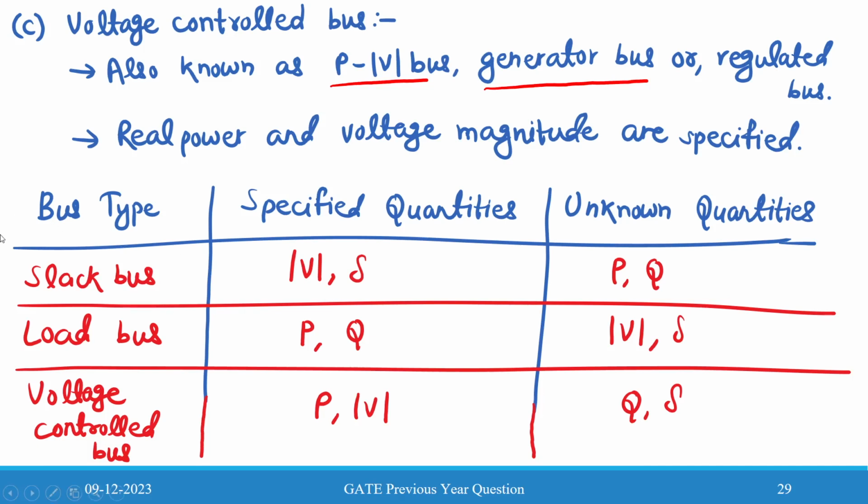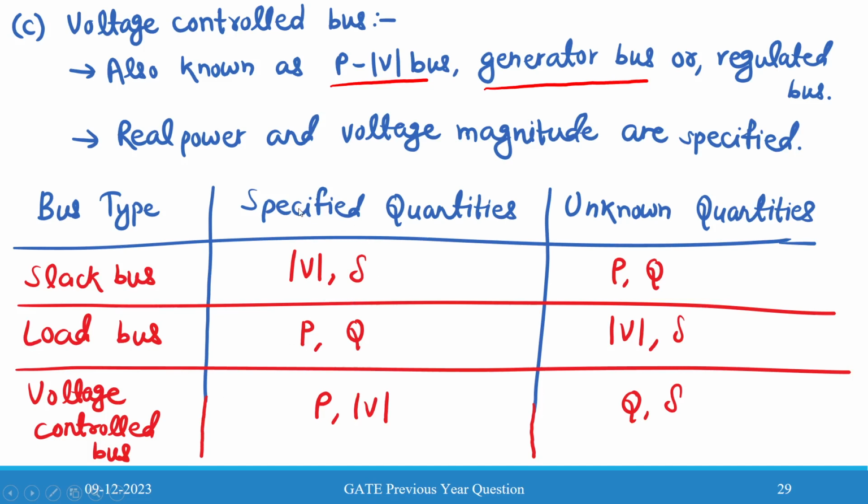Yet load bus, sir, active power and reactive power are specified quantities. Yes, in load bus P and Q are specified quantities. How can you define the load? You should know the amount of power they demand. So in questions you also see that there is a load having a demand of 10 kilowatt plus 10 kVAr. That is written like that. So that denotes the load bus where the load is connected.